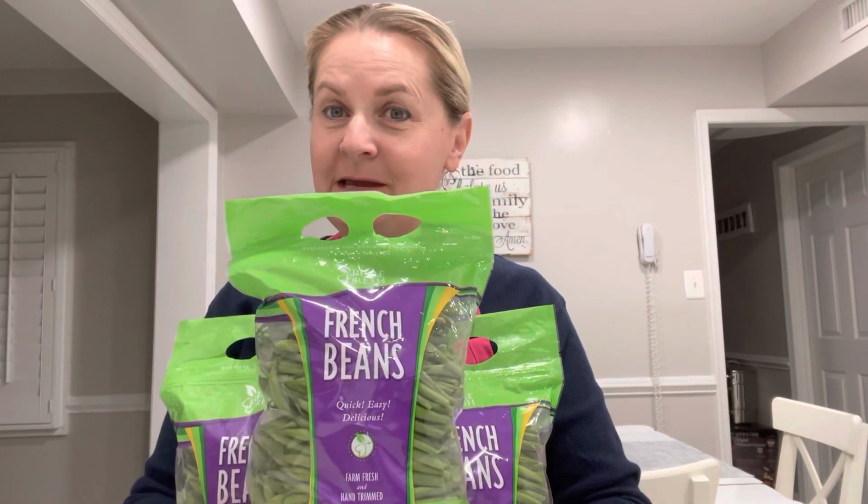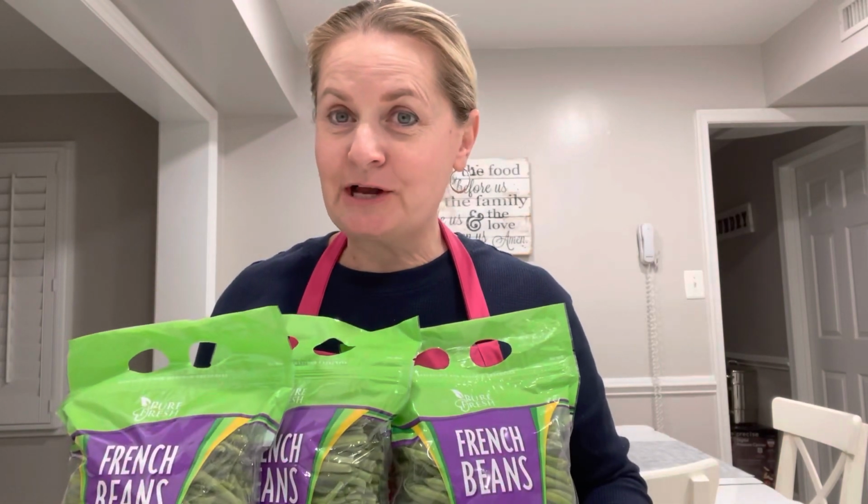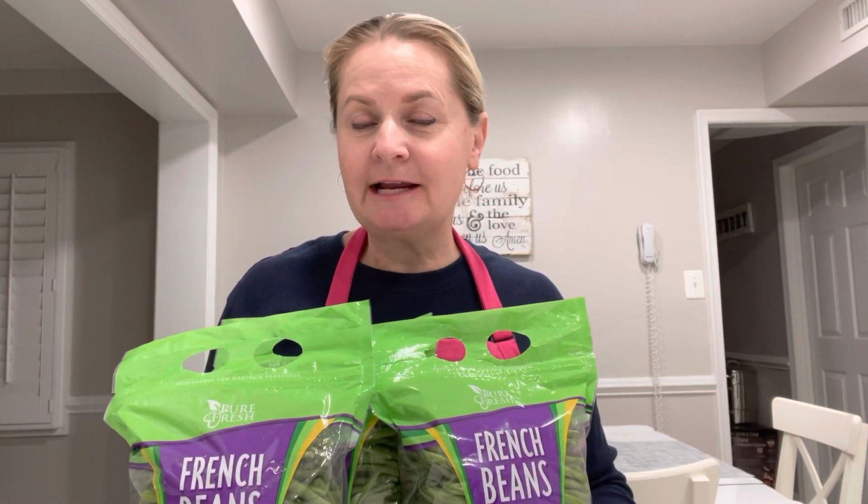So come along with me today. We are going to be canning these green beans. I got 3 packages, and I got these from Costco. And so I'm going to rinse them, and then I'm going to cut the tips off, and then we're going to can them. So it's just so much easier and faster than going out into the garden and picking them and doing all that prep work.